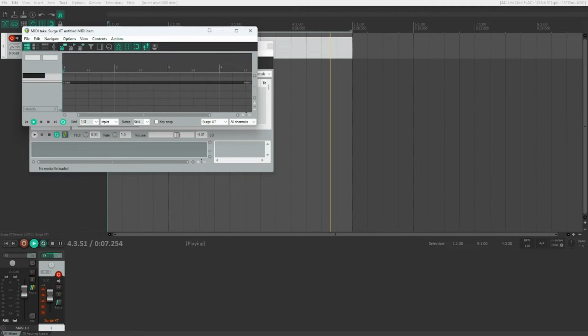Metronome on. There we go. The loop is already running, and I'm at the very beginning of the loop. I can scroll through the loop with the left and right arrow keys if I had notes, but I don't have notes. Not a problem. I will insert them in just a second. Let me turn off the metronome again. Metronome off. Because this metronome is going to be a bit disturbing.